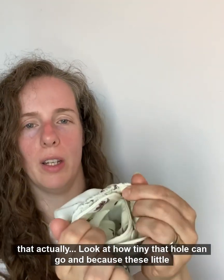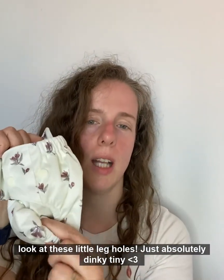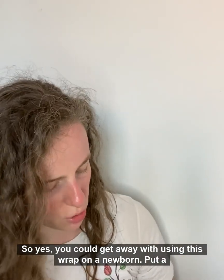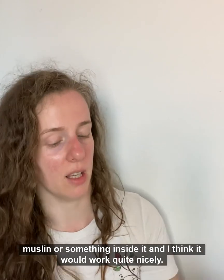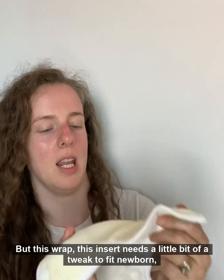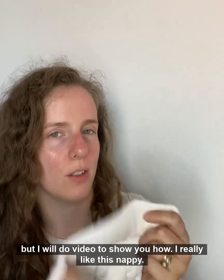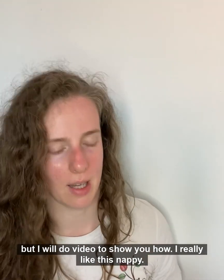And then yes, I think that actually, look at how tiny that hole can go, and because look at these little leg holes, just absolutely dinky tiny. So yes, you could get away with using this wrap on a newborn, even down on really small size, put a muslin or something inside it, and I think it would work quite nicely. But this insert needs a little bit of a tweak to fit newborn, but I will do a video to show you how. I really like this nappy.